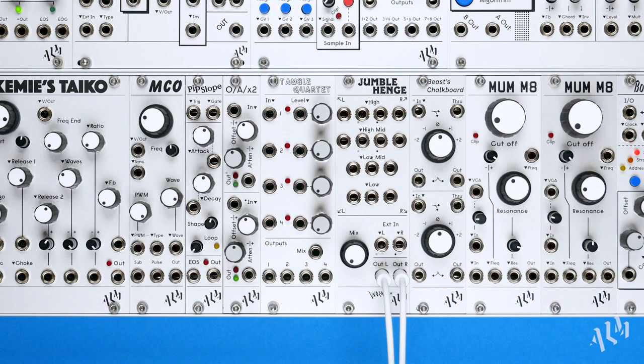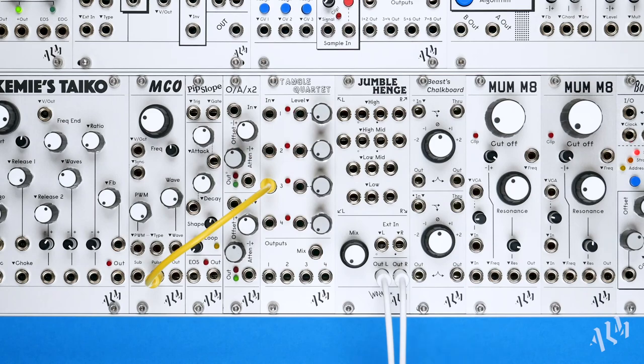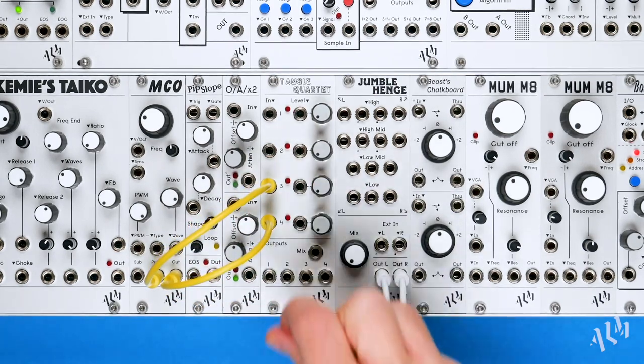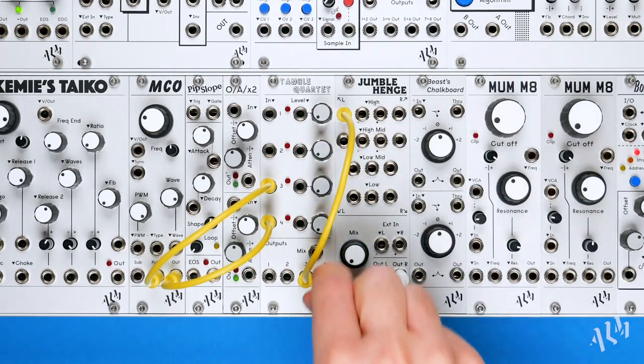Although the Jumble Henge does not include any CV modulation inputs, we can still create autopan and modulated filter effects by pairing it with multiple VCAs. To start, let's patch up a typical autopan using two VCAs from the Tangle Quartet.